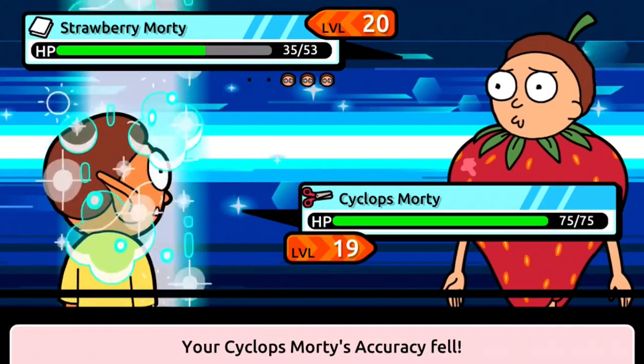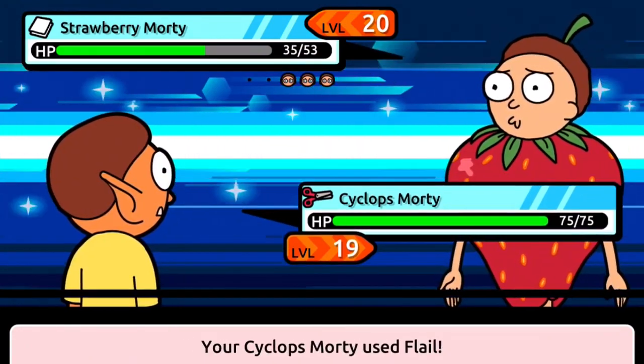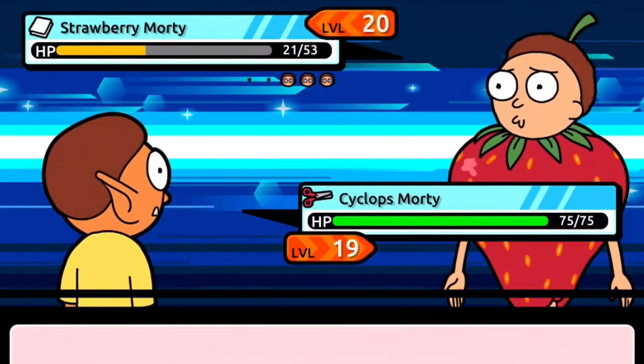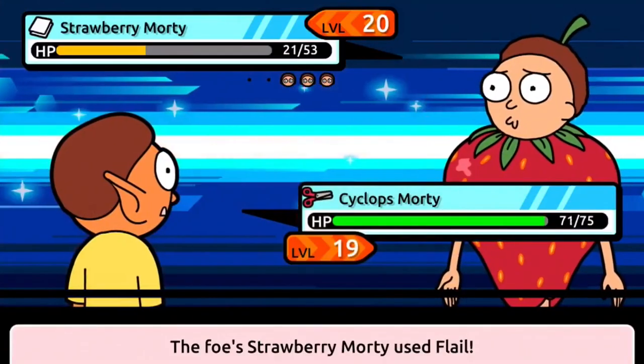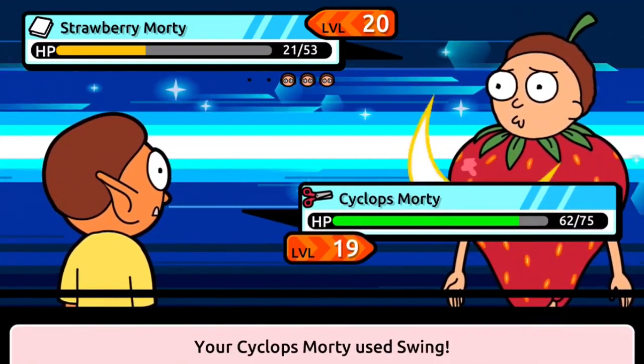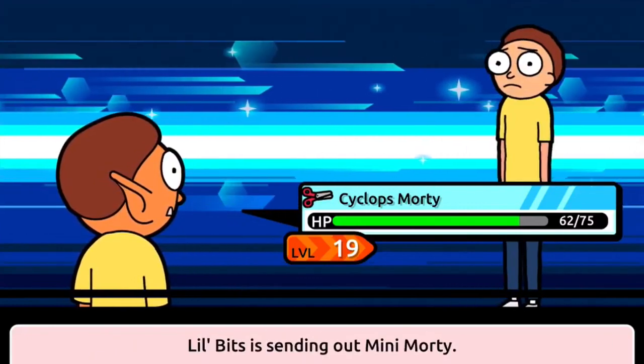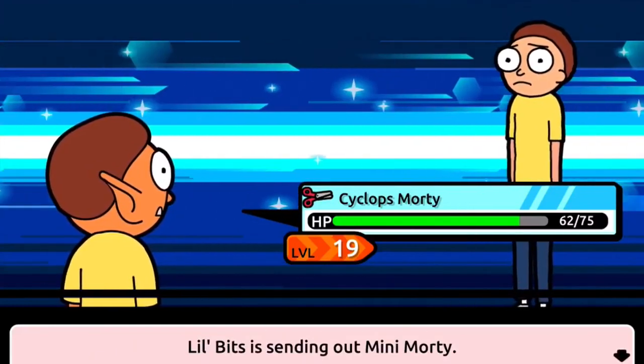We don't have any more items. This guy is doing so much to me. He's raising my accuracy. He's taking down my defense. I don't even know what he's doing anymore, but he's really not doing any damage. Hopefully with one more swing, we can take him out. There we go. So it's a 2v2 situation right now, and we have very powerful Mortys.